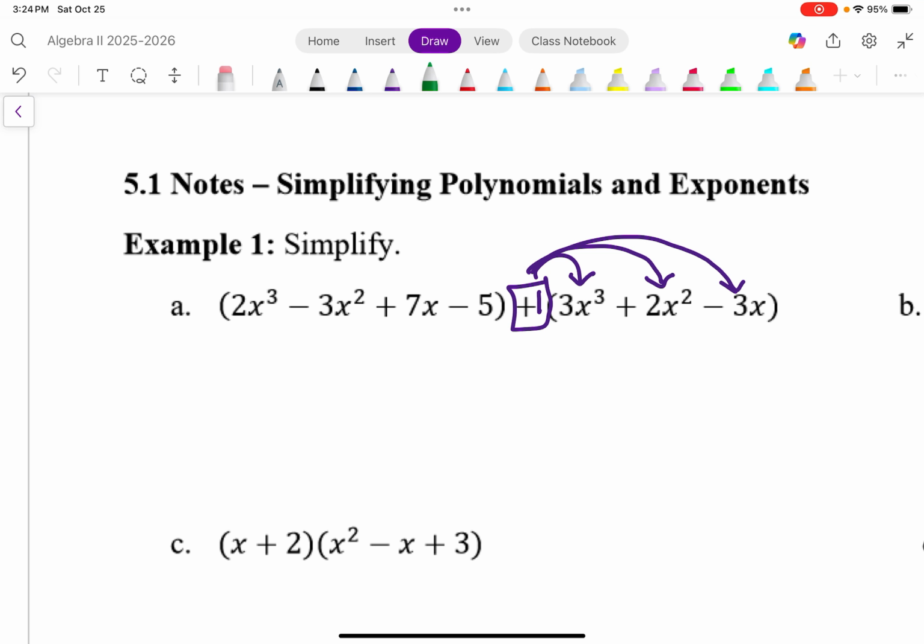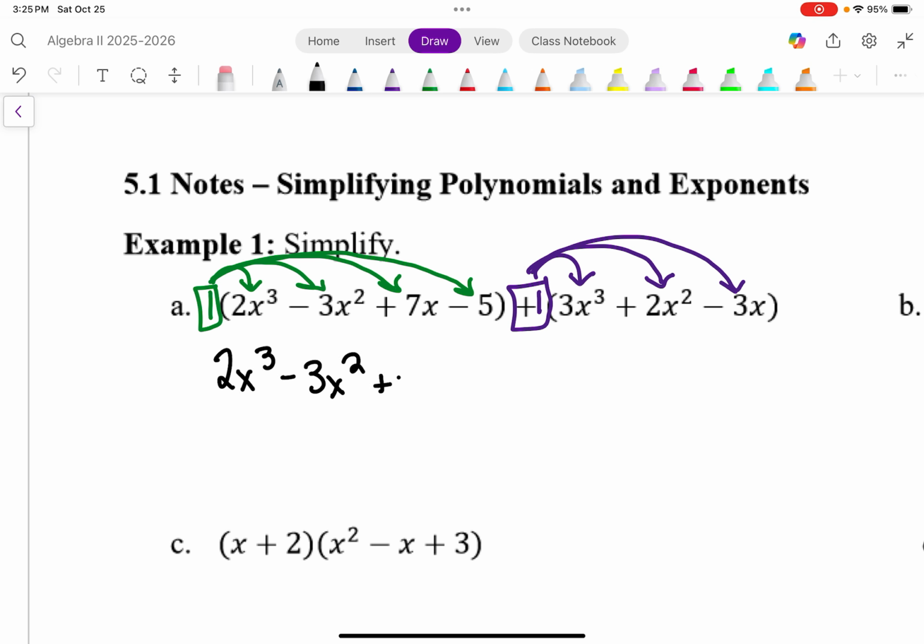Typically, you won't see anything written for work for this, because even though there's not one written, there is a hidden 1 in front of these parentheses, and when we distribute that to everything, it's just going to stay the same because anything times 1 is itself. So a lot of times you won't see work there, but we are distributing a positive 1 to that set of parentheses as well. So then once you rewrite this out, you will have a bunch of like terms that you can combine together.